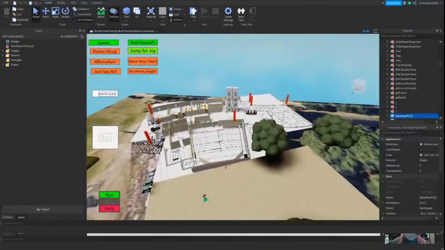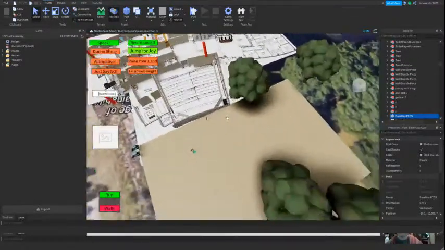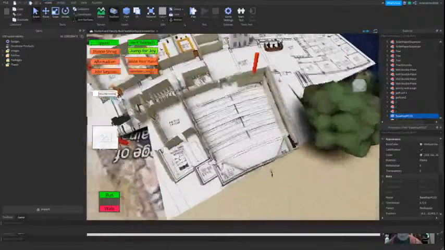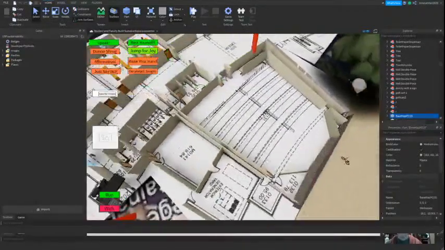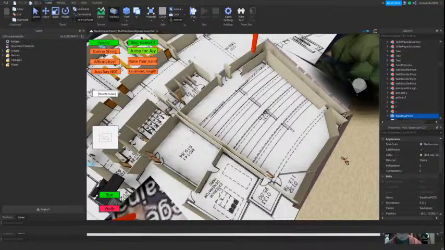And here's where I have the schematic of USF, so I can actually build the building from the ground up much better. There's a few things I can bring in from the other game, however.